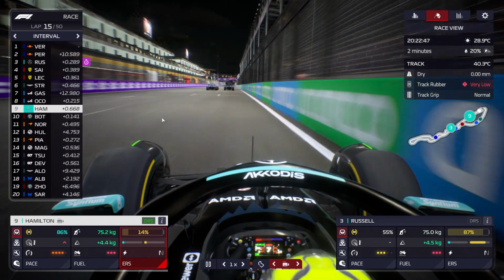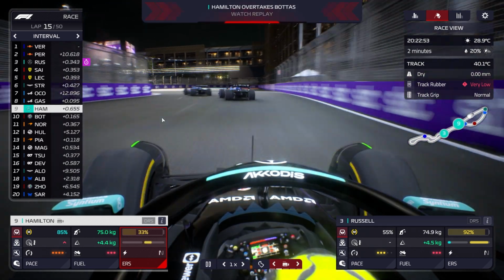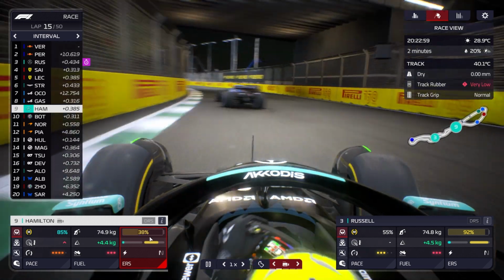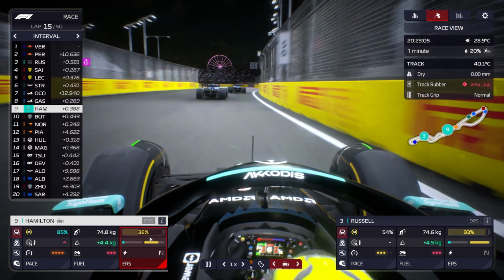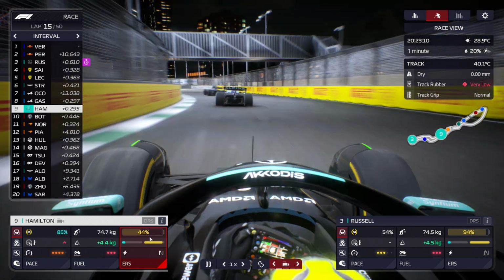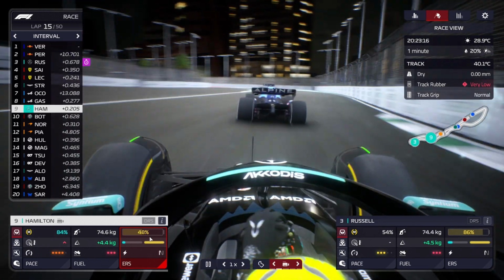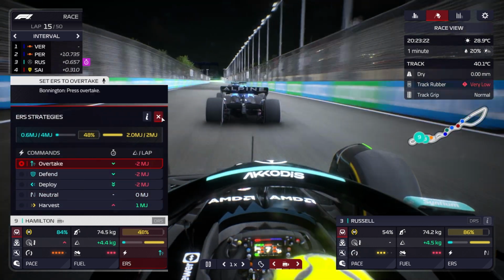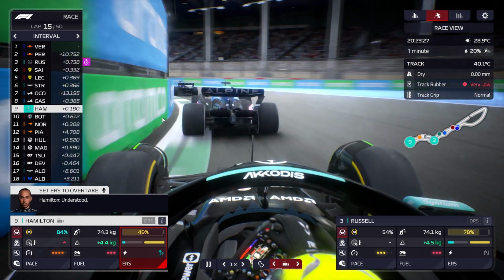And now, let's have a little look at the two guys in front of us, Gasly and Ocon. Yeah, we need to get past these two within the next 2 laps. So here we go then. Overtake. Understood. Let's see what he can manage.